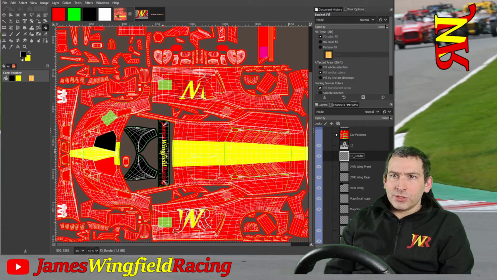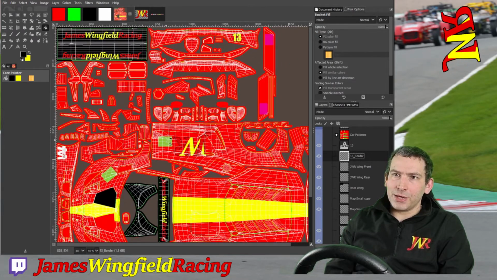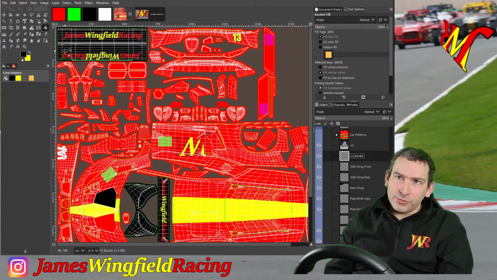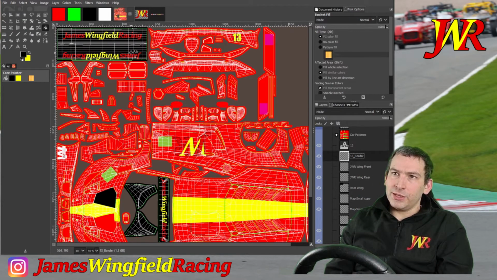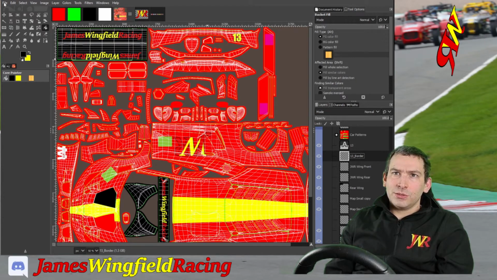What I might do this time is leave the mask on, I think, just so that you can see how it looks, and I'll leave these number panels on as well, so it will basically export exactly what we're looking at. It will be helpful for positioning the wing text more accurately, because I'll be able to see how many of these white lines are actually present. So let's do that one.